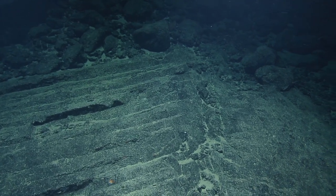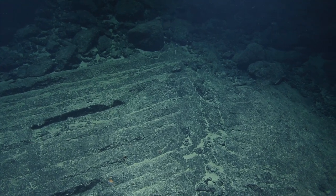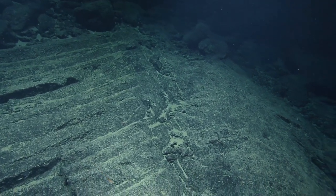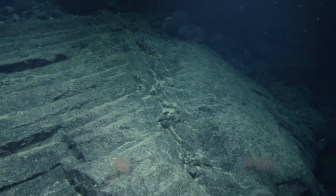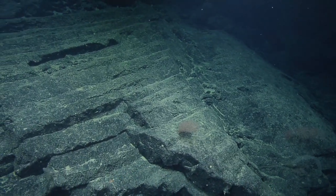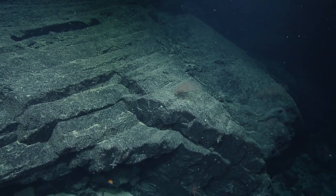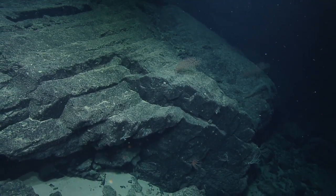What happens is when these intrude into the rift zone, surrounding rock, they start cooling at the outsides because that rock is much cooler. And then it cools from those margins on inward. And it develops these internal stresses as the rock contracts. And those are places where that rock is going to break. It gives you these nice, on average, hexagonal columns. Hexagon is a shape you can tessellate, so it all kind of fits together like a puzzle.